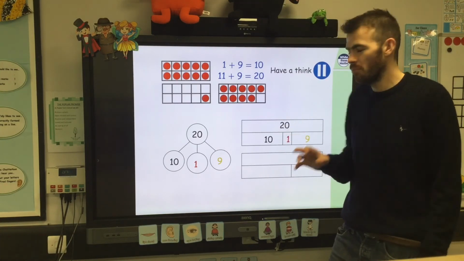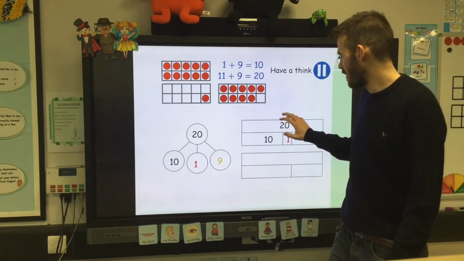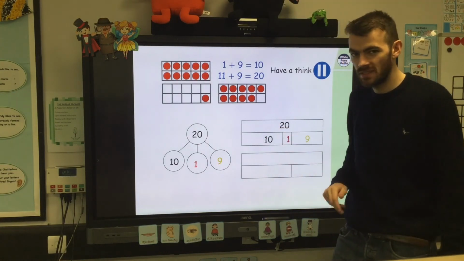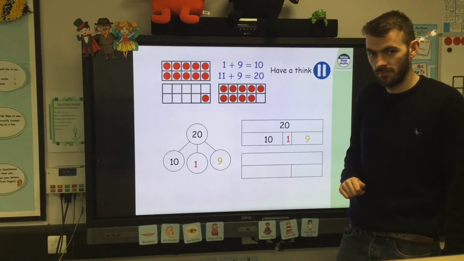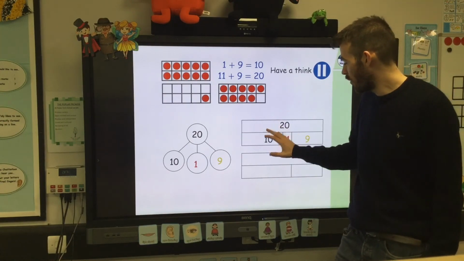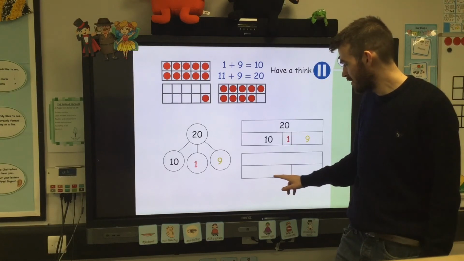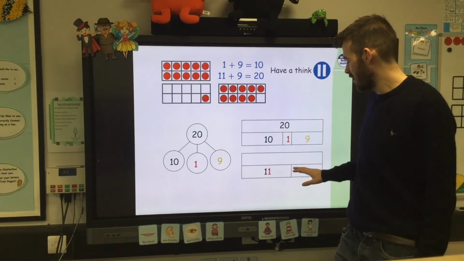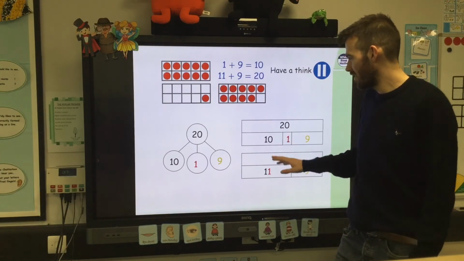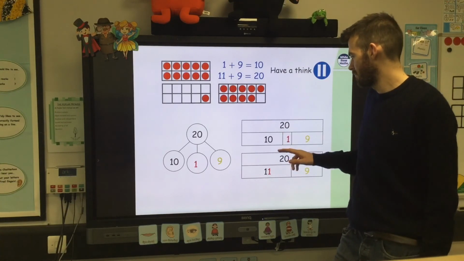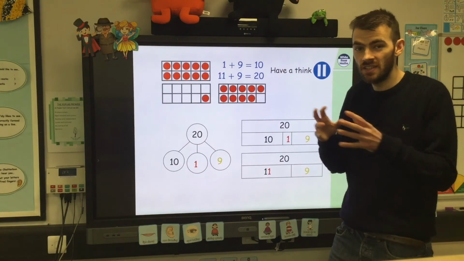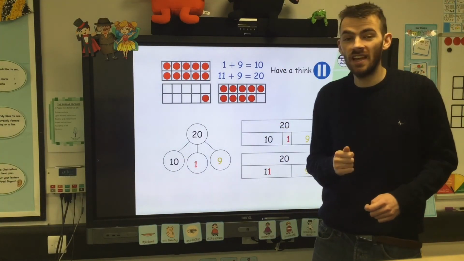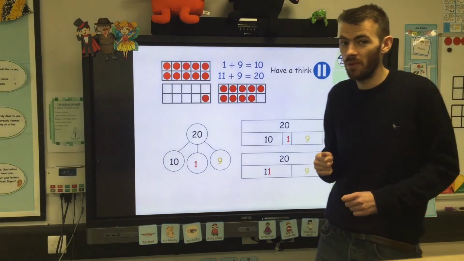Pause the video again to think about what we need to do here to make sure that we can bring together our 10s and 1s. That's right, we can bring 1 10 and 1 1 together to make 11, and we can have 9 as a part. If we add those together, we get the total of 20. So hopefully you're beginning to see how we can use our known facts, our number bonds to 10, to help us find those number bonds to 20.